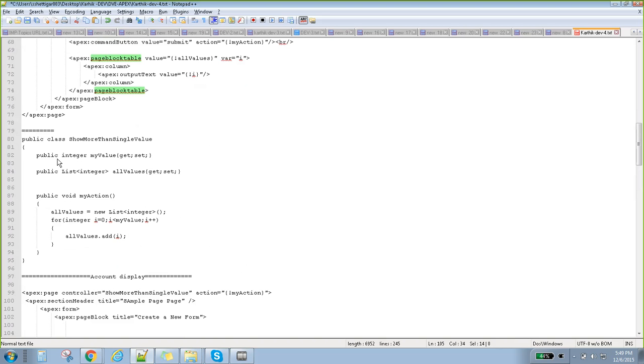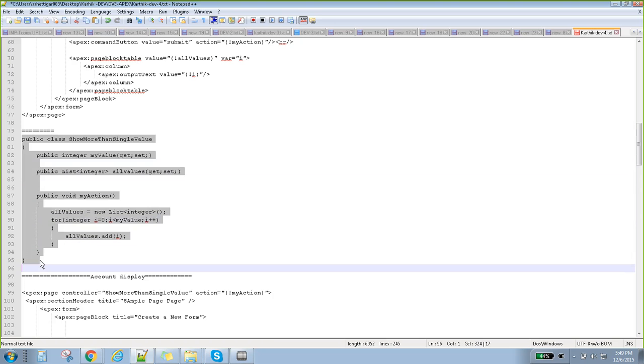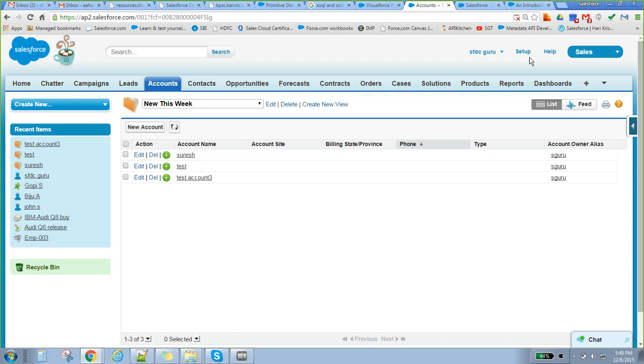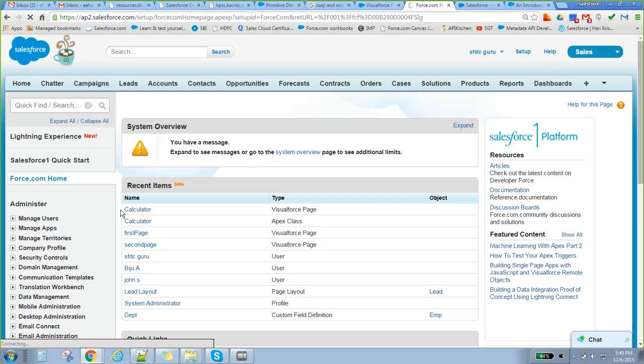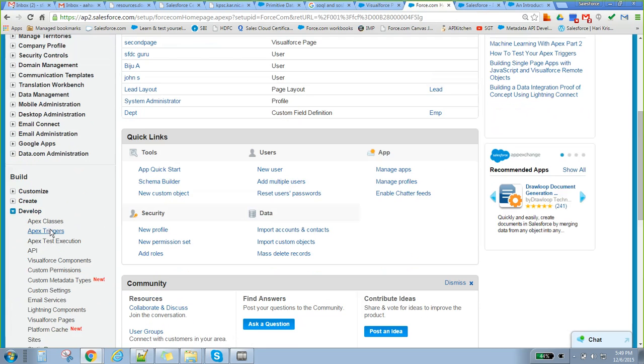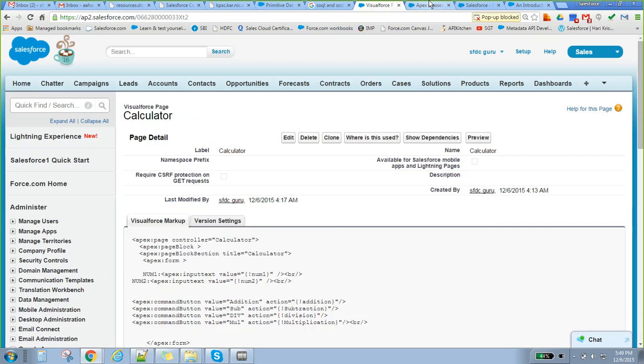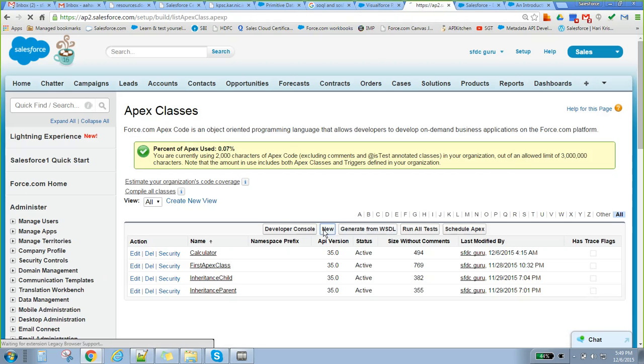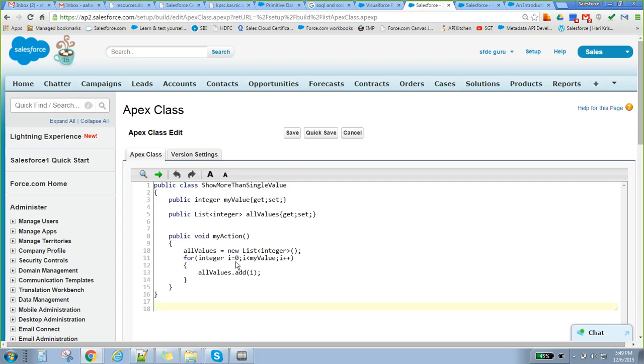So we'll quickly create one controller. This is a simple controller with a method. Within a for loop, the user will enter some value, let's say 10.